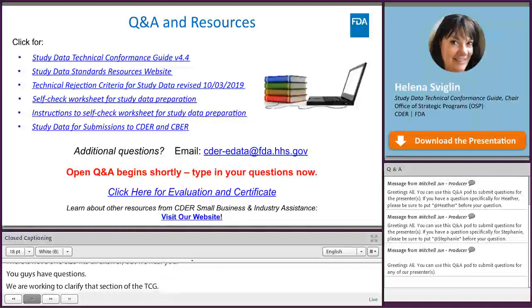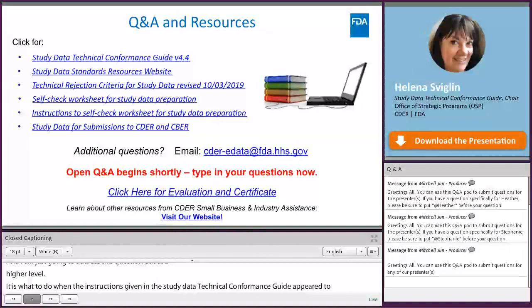Next question. We get this question a lot, and I've seen this a couple times even here today. I'm going to address it at a higher level: what to do when the instructions given in the Study Data Technical Conformance Guide appear to conflict with what may be in the CDISC standard documentation somewhere, whether it's in a model, an implementation guide, or a conformance rule.